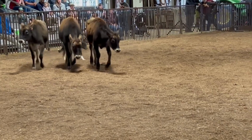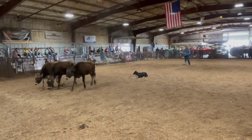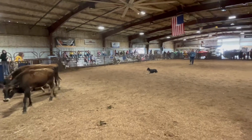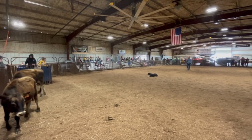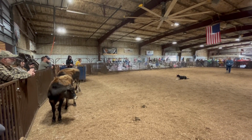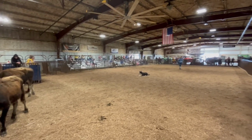Bend. Here. Stop. Walk up. Stop. So his training has made him very usable in whether I'm pushing cattle or whether I'm asking him to bring cattle to me. Now, these particular dogs have been bred to work cattle for probably 30 or 40 years. So this line of dogs is specifically bred to bite by heart, which I told you that earlier.